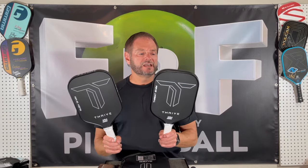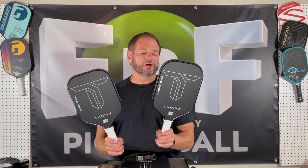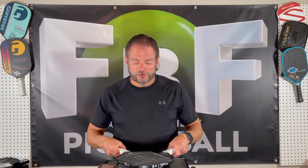But Thrive, the maker of these paddles, the Thrive Rush 13 and the Thrive Threat 16 millimeter, is gonna do something a little bit different. Yes, they're gonna mention how much this paddle weighs, but they're going to go with swing weight. Now, why is that important?